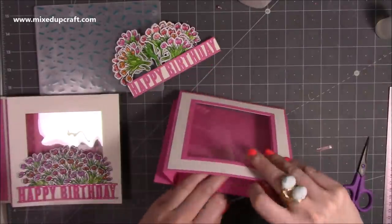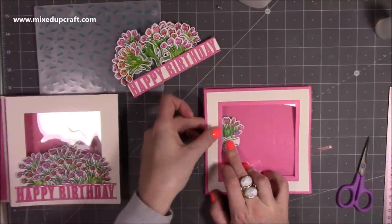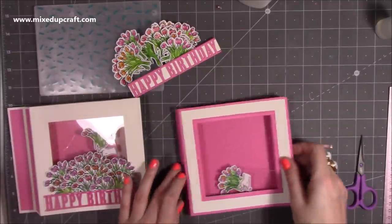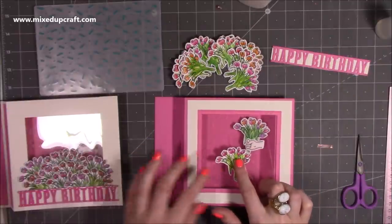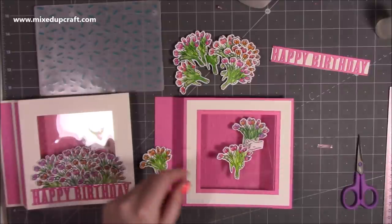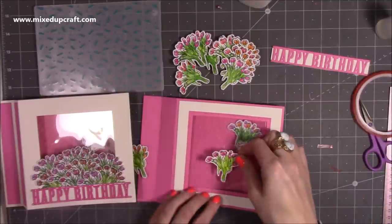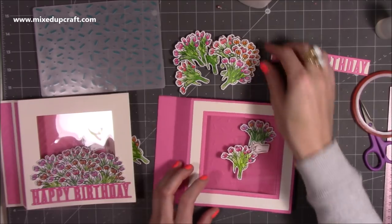I'm going to grab the hand and pop it in here on a slight angle, keeping it within the square so it doesn't poke out the top. You can see when it comes up they come up in about the same place. With all the pieces, you can keep it open and see exactly where you want your top arrangement so the hand is visible but not too hidden. When sticking to acetate, add red tape to each flower — you don't need much because you layer them up and the red tape is pretty strong. Push the whole thing flat and start with the first pink one.